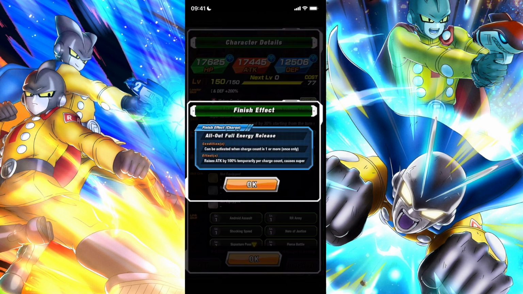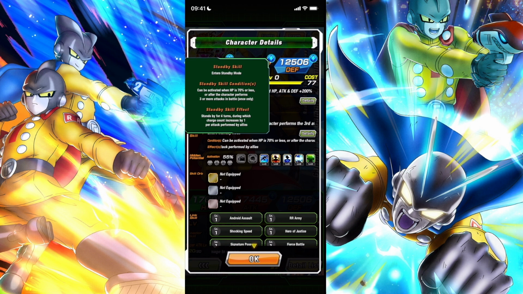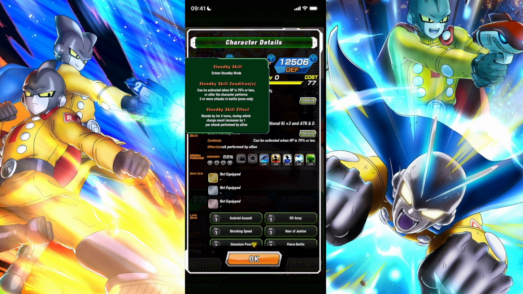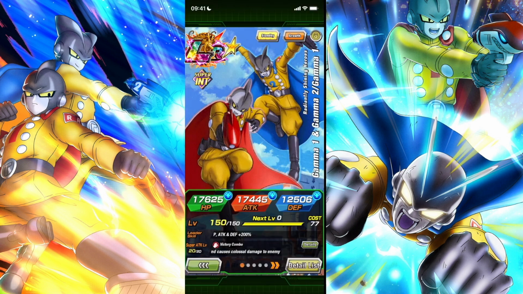And they do have a standby here that we can take a look at. Enter standby mode can be activated when HP is 70% or less or after this character performs 3 or more attacks in battle. Standby for 4 turns, during which charge count increases by 1 per attack performed by allies. So basically, you do the 3 attacks with the Gammas, or if you just so happen to have 70% or less HP, you'll get to go into their standby. They'll stand by for 3 turns, and every attack you do will charge their standby.